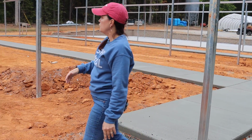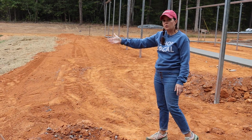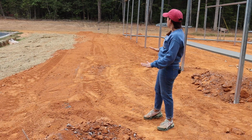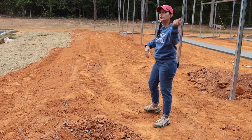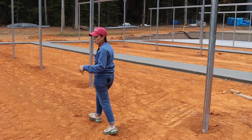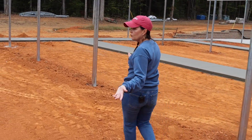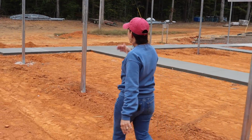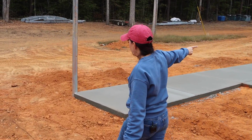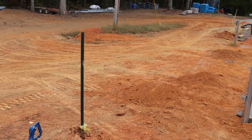Jerry and I were just talking. We think what we're going to do is actually turn this into a road. This is a good 10 feet out right here, so get all this nice and packed. I mean, it already is packed down, but really get it all graded right here and turn this into a road. So whether it is us with our machines and maybe the trailers, or a Bobcat, or a delivery truck or UPS truck, whoever it may be, this will be an access road. Back here in the back, you've got the gravel up here, and then a nice road comes around right here, and then you turn and go up the side of the greenhouse.